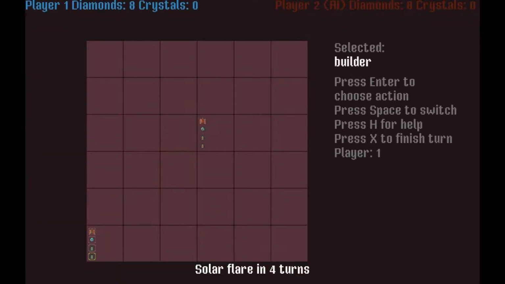When you press enter, then you get your 4 vehicles. You get 2 builders, you get the miner, and you get the fighter. You can choose which one you want to select using space.